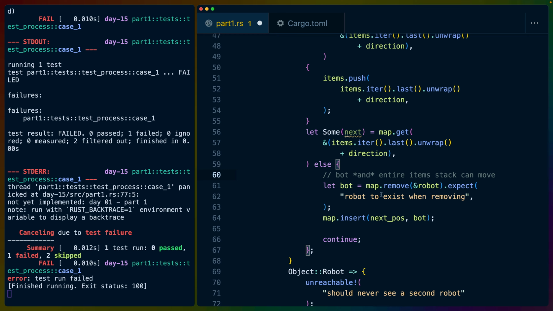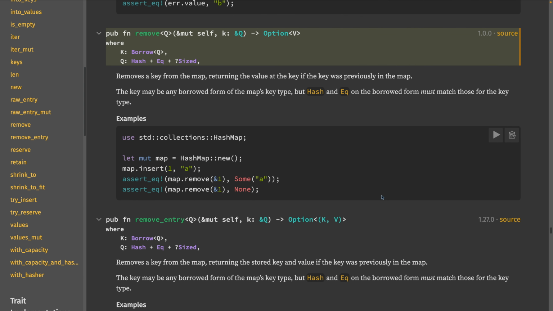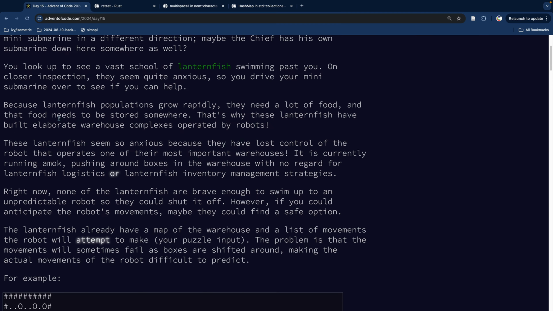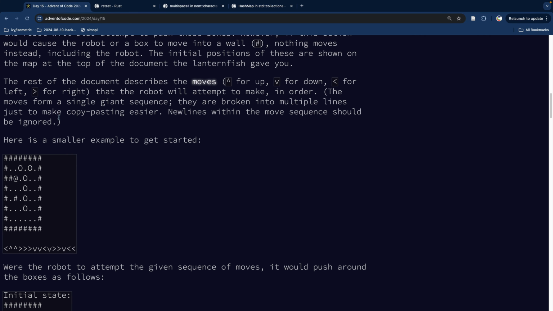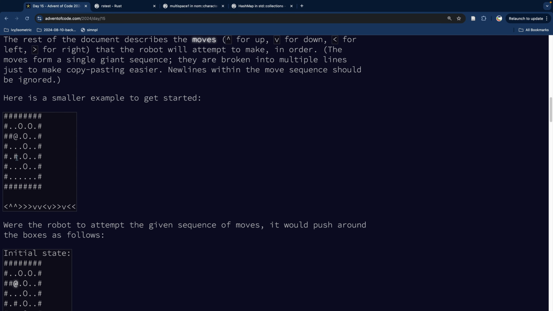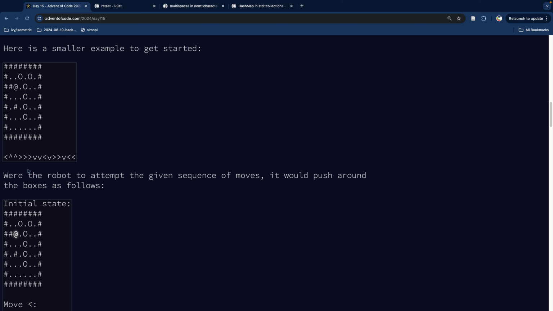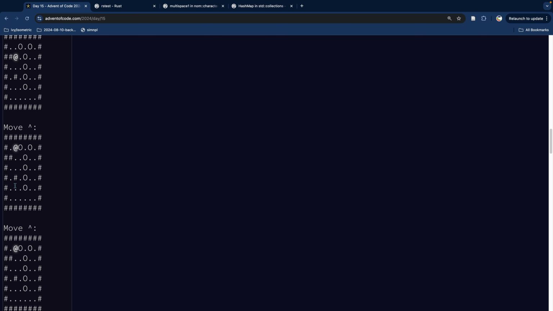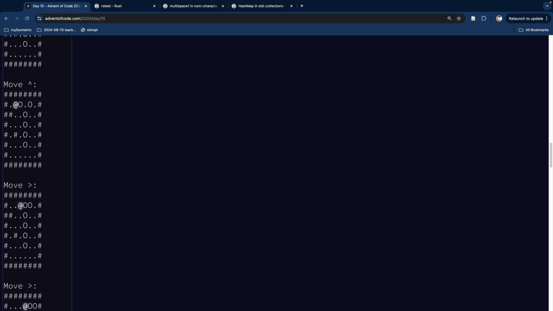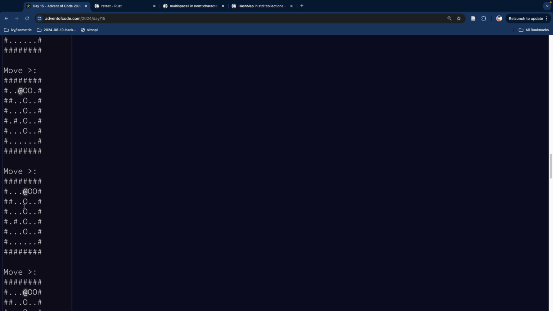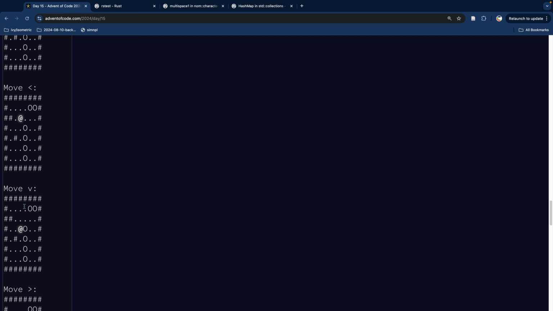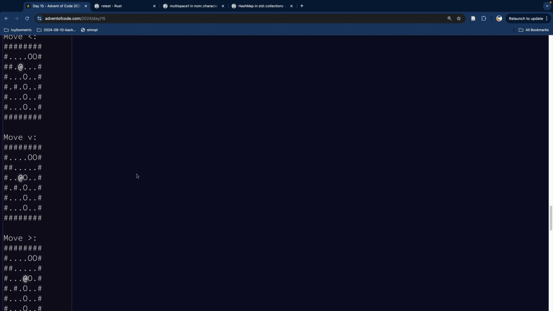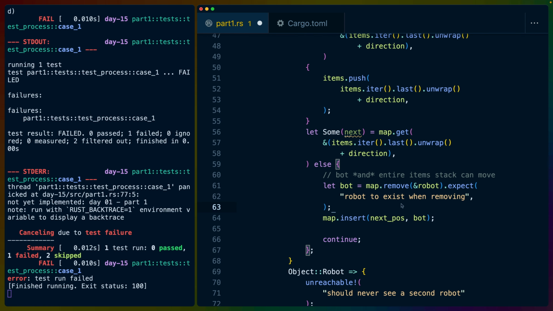Is that accurate? No. I think we don't just push once, we push all the way, right? Is this one move by one or move by everywhere? Because I actually only coded the bot to move by one. Initial state, move left, do nothing, move up, go up. Moving right only moves one. Yeah, so bot only moves one. The whole thing only moves one position at a time, if you will.